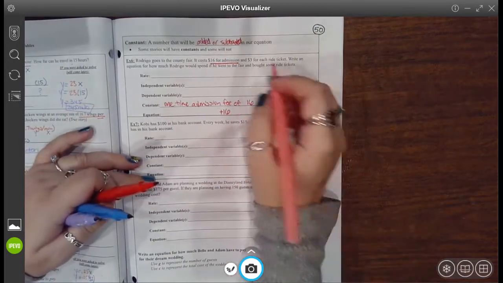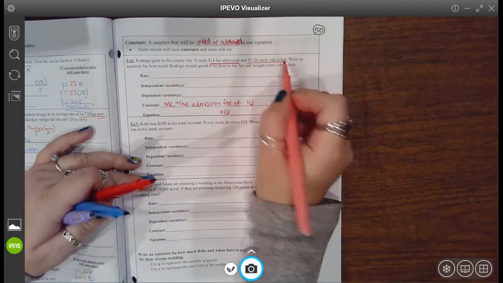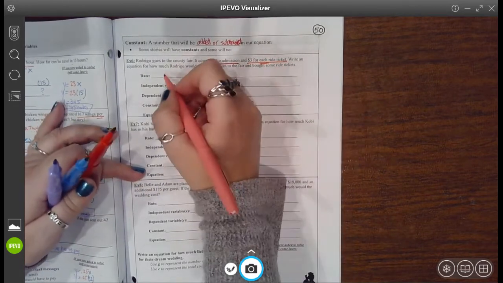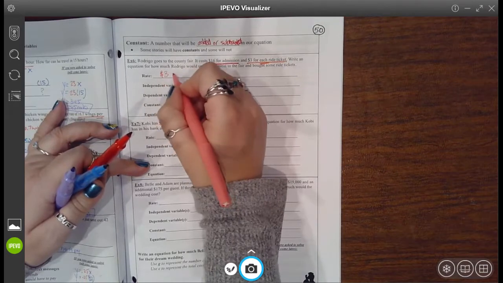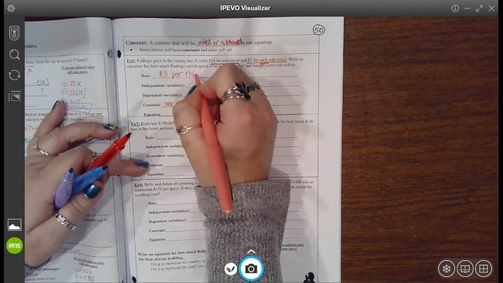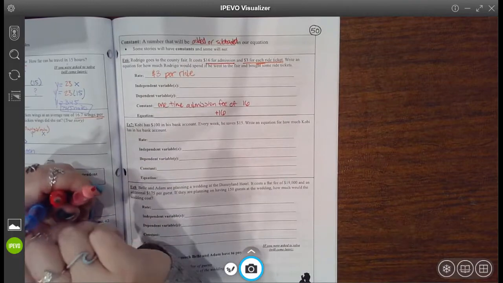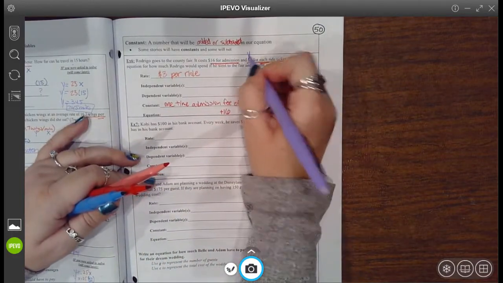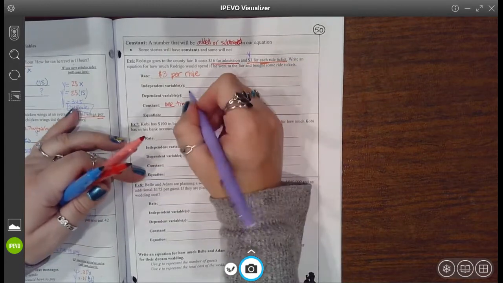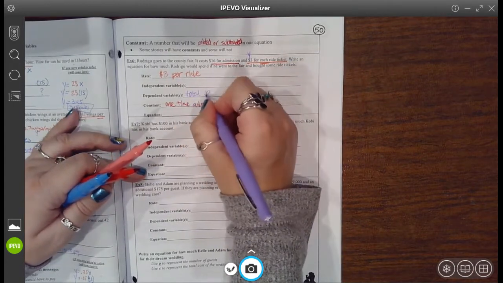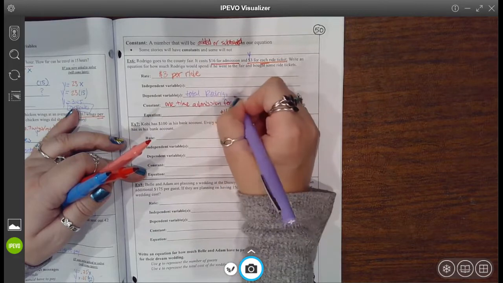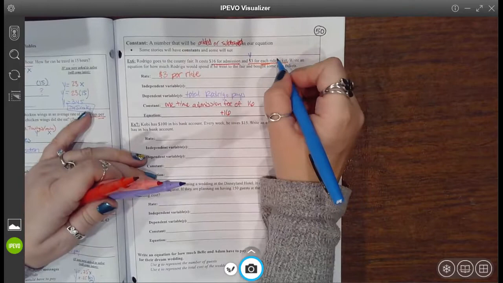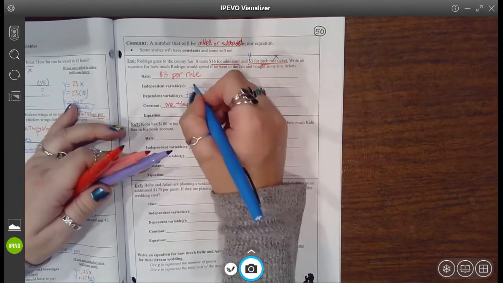Okay, that's different than your rate that gets multiplied with however many rides you go on. Okay, so your rate is the $3 per ride, right? And then which variable is what? Which one's your y? Which one's your x? Well, how much money you pay. So the total Rodrigo pays depends upon x, how many rides he goes on.